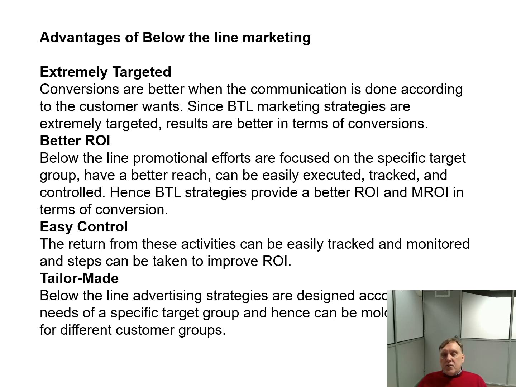Now, these are very targeted, extremely targeted, so the conversions are better when the communication is done according to what the customer wants. But that obviously requires that we need information about those customers. So since below the line marketing is extremely targeted, because we have the information beforehand, results are better in terms of conversion. So we're being able to get a conversion of activities or actions done, including purchases, to a much higher degree than if we're doing blanket advertising and above the line on a television advert. Now, because of that, generally speaking, we get a better return on investment.